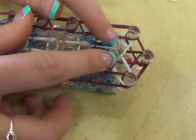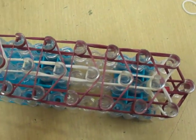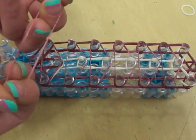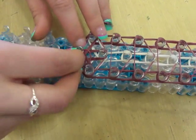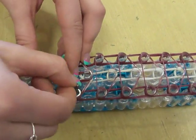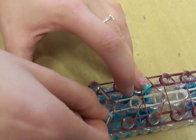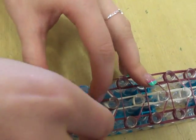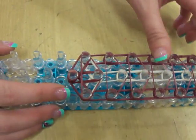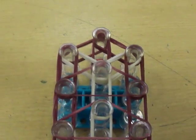Okay, you're not going to do the last triangle. You want to stop right here where this V connects. Now you're going to take a capping band. You want to wrap this around 4 times at the end here. You want to make sure it's tight. Then you want to make sure it looks like that and that red arrow is facing you.